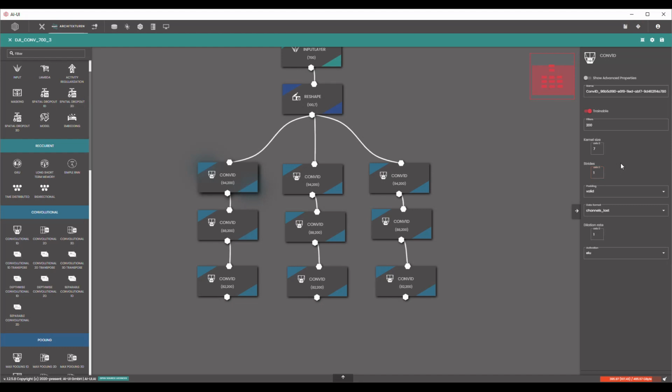We will leave it at 1. 200 filters in all of them, and here we go a little bit higher with the kernel size, like 15, and here, let's say, 25, for example. So that we get a different kernel size. Here we keep it the same. We have to do 50 again in the middle, 15 again, and 25 here, not 14, 25.